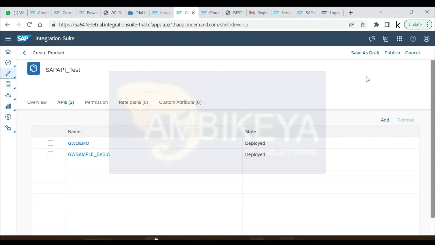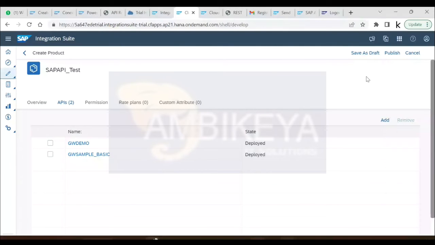So in short, what I want to tell you is API provider, API proxy, and API product. Even I get confused, all the names start with P. First is the API provider, which you connect to the external target system, giving the host details and keys. Then you can create API proxies, where you design your structure and do all the things. For one API provider, there can be n number of API proxies. And to combine any set of proxies, we use this API product.